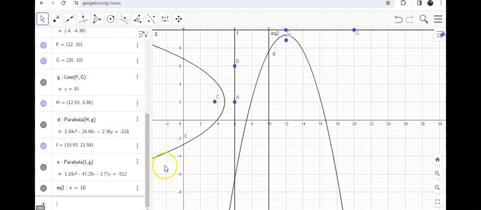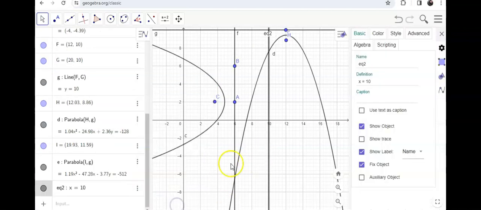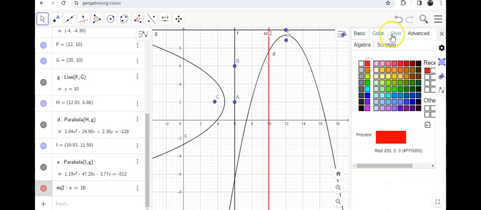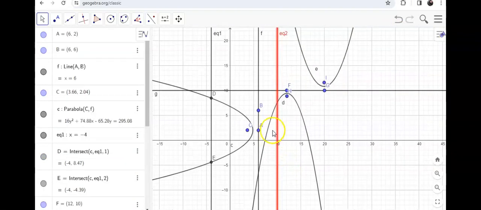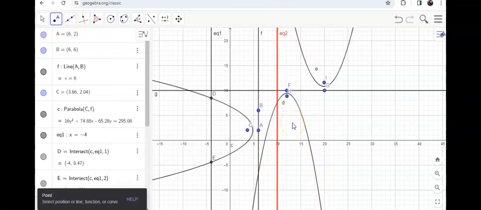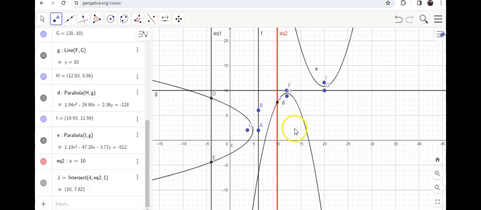Let's add some colors. So, x equal to 10 is our vertical line for the parabola that opens downward. What did you notice? The point of intersection of the red vertical line and the parabola is only one. So this kind of parabola is a function.